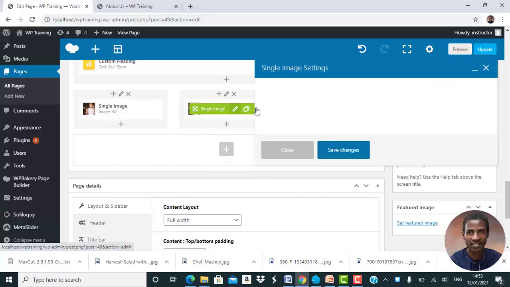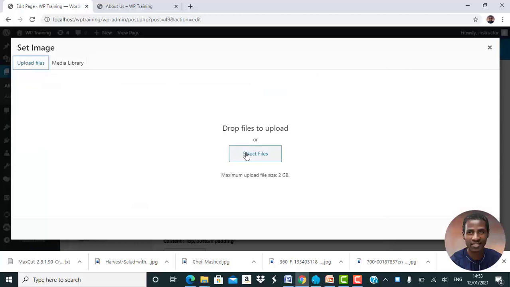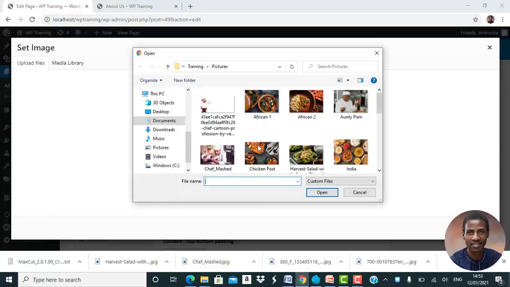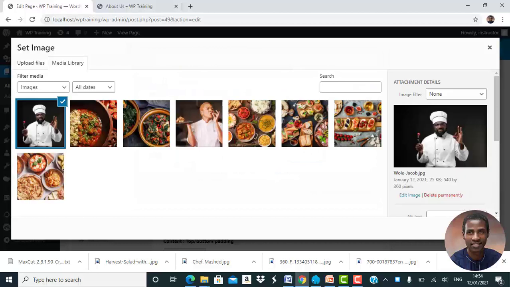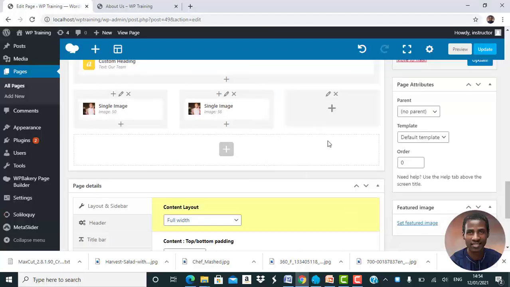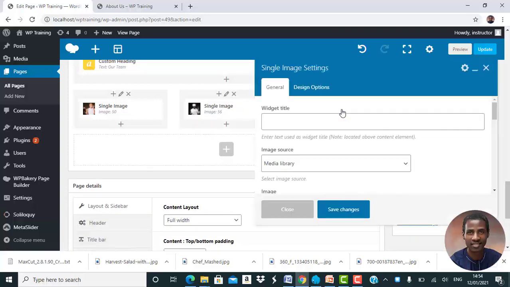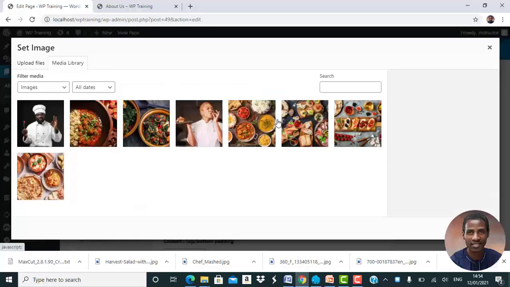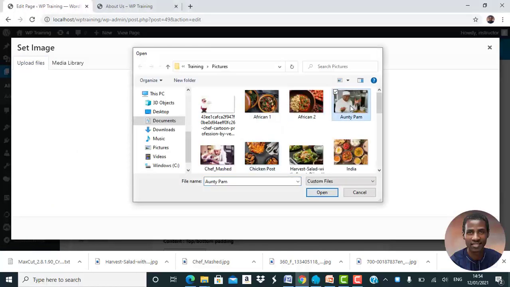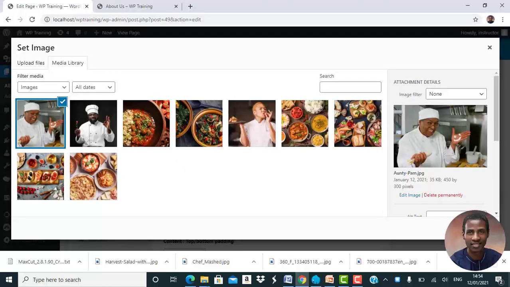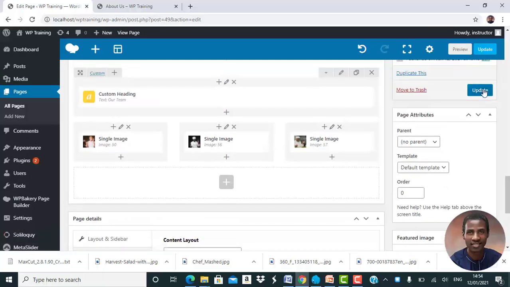Let's change some other image here. Let's put Olga here. Okay, save changes, duplicate, drag, drop, edit, delete this image, upload a new one. Let's put this right. Save changes, update.